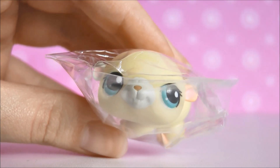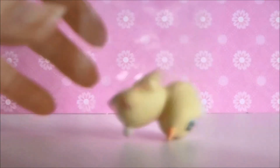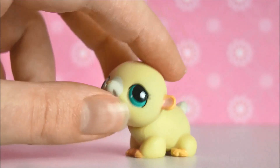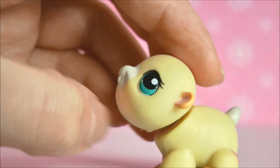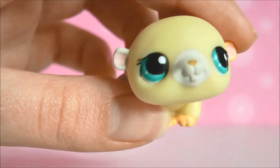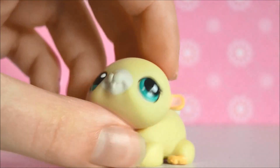The first one is a little guinea pig or hamster — I always get them confused. I actually used to have this pet a couple of years ago but ended up selling it, so I'm kind of happy to have it back. Here he is and I have a pretty good feeling about this little guy. He looks pretty authentic — he has the little LPS logo, a hole, and a clear neck peg. He's in really good condition and really clean. I think I got an authentic little guinea pig or hamster.